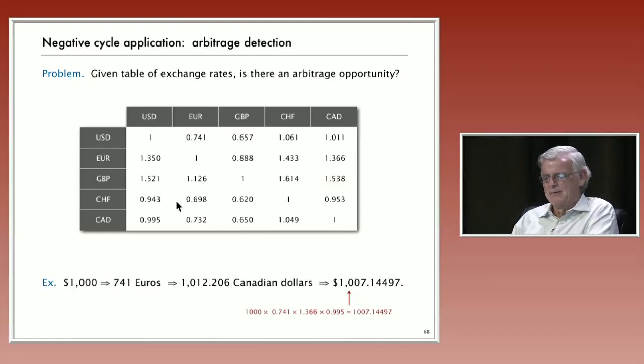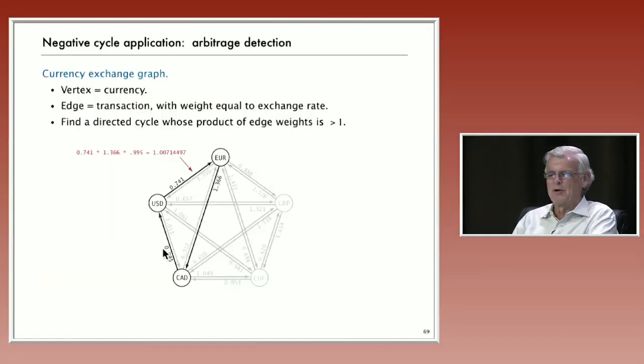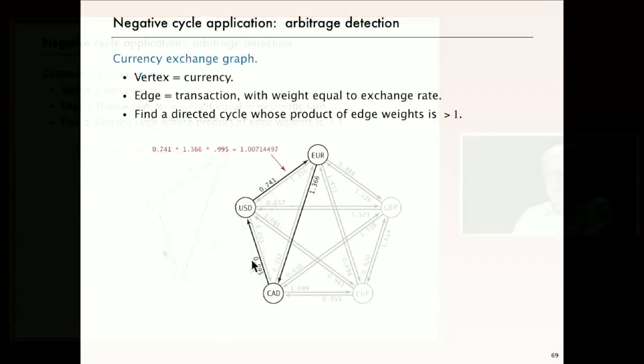Of course, in modern financial markets, there are many more things you can trade than currencies, and these tables are big and complex. The market is supposed to take care of eliminating these opportunities, but if you're using a computer and you've got a fast algorithm for finding negative cycles in directed graphs, then maybe you can find the opportunity and take advantage of it before the market. So let's look at how it works.